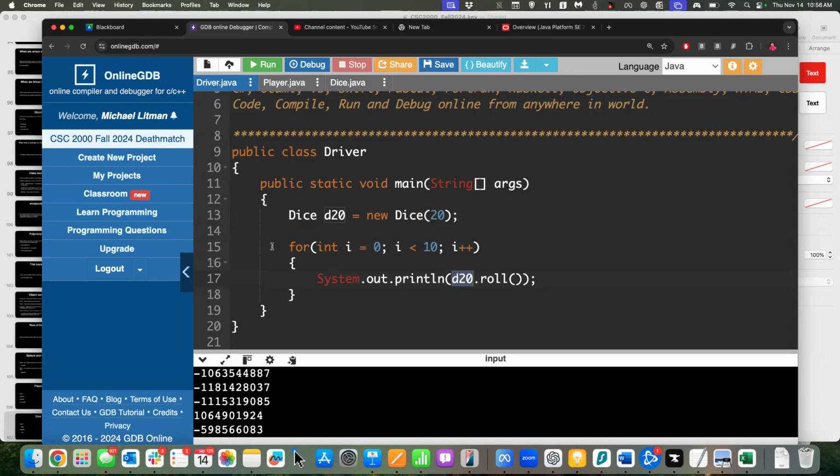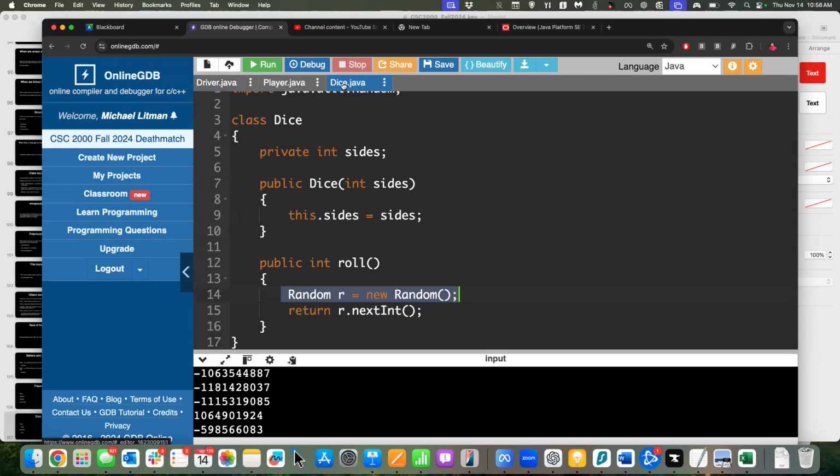But now we know that this is giving us a value in the range of all integers. What if I put 100 in there? Now, keep in mind, you can't always do this with any kind of class. You can't just randomly put some extra stuff inside those parentheses. It has to have a version of this method that expects that.